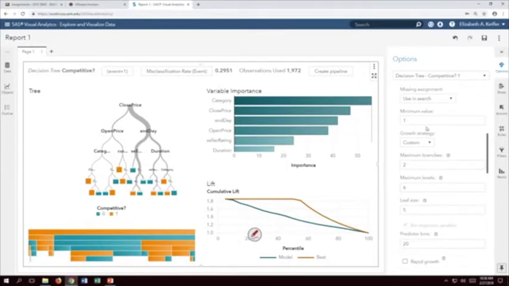The minimum value here: right now I'm saying you have to have at least one value to be in a node. Maybe I want, if you're going to be a node, you need to have at least 10. I'm just picking an arbitrary number. Let's see if that changes anything.